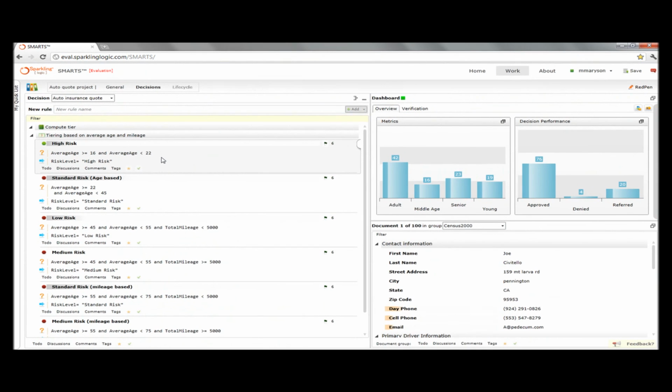So this is what we call the fluid metaphor. It's the way I can navigate and not only see the rules in all those different representations, but really interact with the rules in the representation that makes sense for me, while somebody else might be interacting in a different representation.